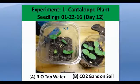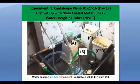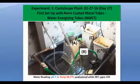Usually in the first stages of plant growth, we find that there are enough nutrients in the soil itself for the plant to get through the first 3 weeks of the stages of life without any nutrients at all. So being the case there, you can see that there's a big difference in the CO2 compared to the RO.